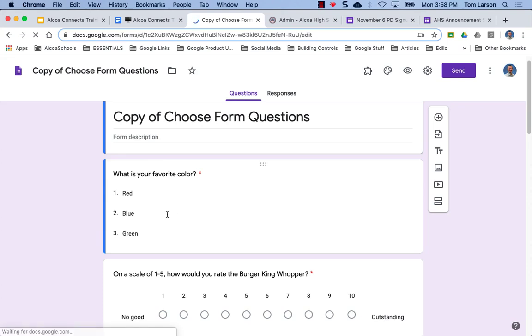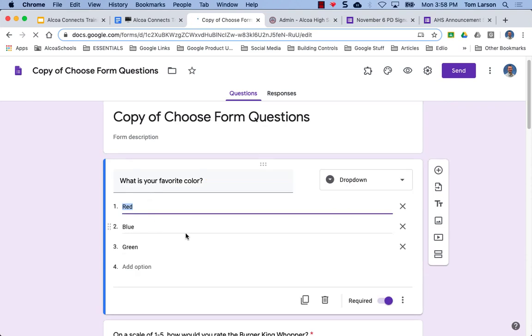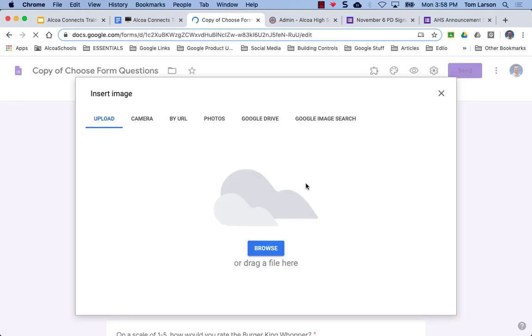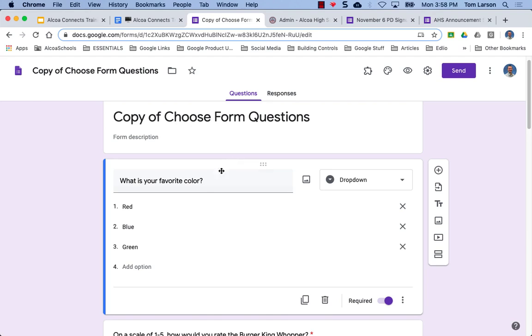Now notice also here for that first question, what is your favorite color? If you click inside there, you'll notice next to the question you have this little icon, which is a picture, an image file that you could upload. You simply click it and then you can upload the image, or if it's something in your Drive, you can insert that, or from here you can do a quick Google image search. This could easily be something that you had written or drawn on paper that you had taken a photo of, or out of a book, and quickly upload it here for reference.